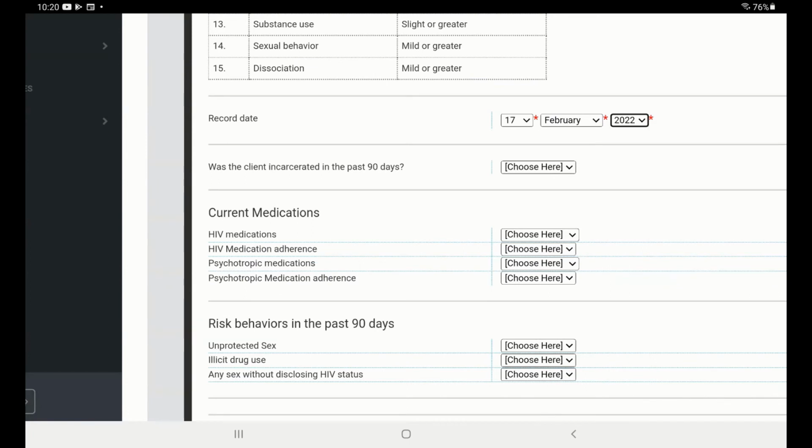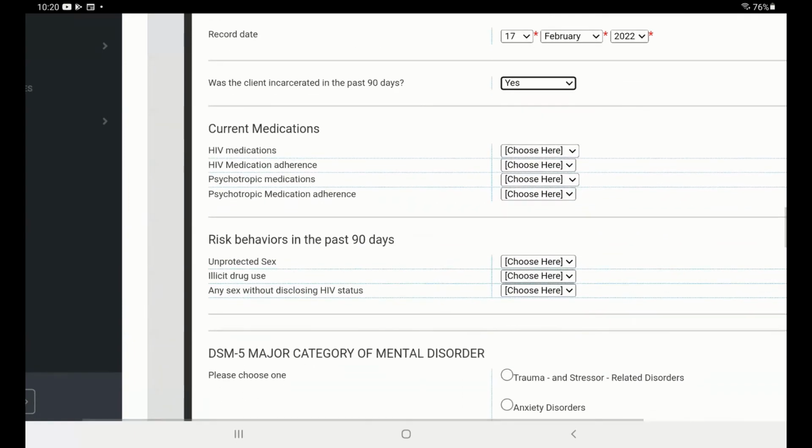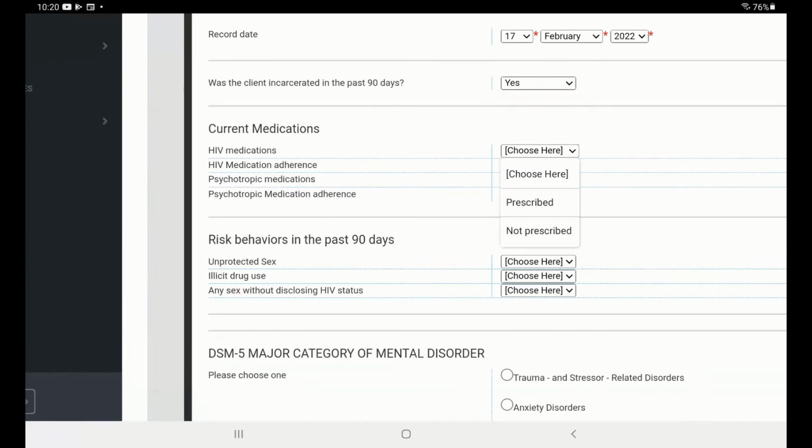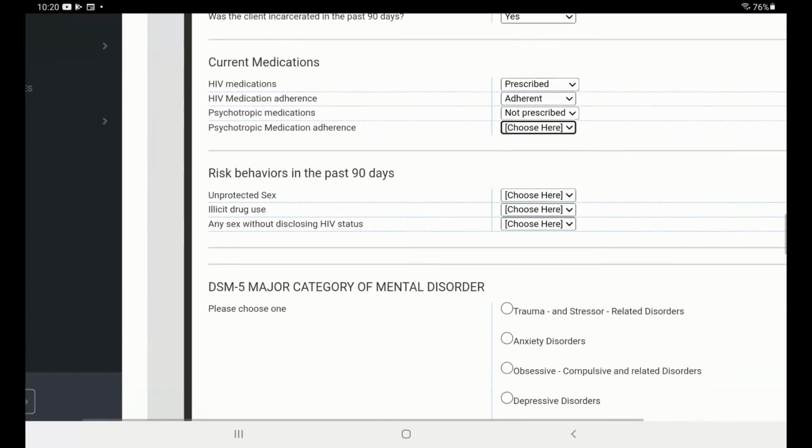So he's in prison. So yes. Was the client incarcerated in the past 90 days? Yes. He's on HIV medications, prescribed, and he's adherent according to it. So he's not on any psychotropic medications. No. Just leave that blank here.